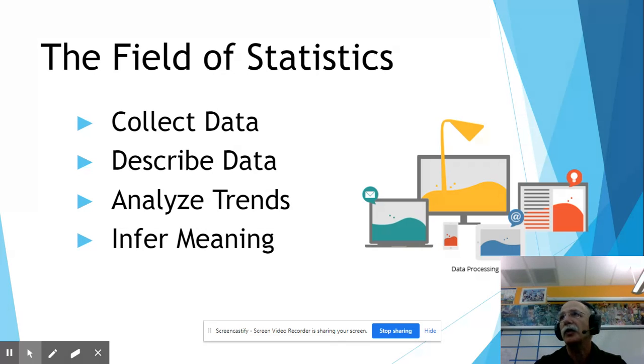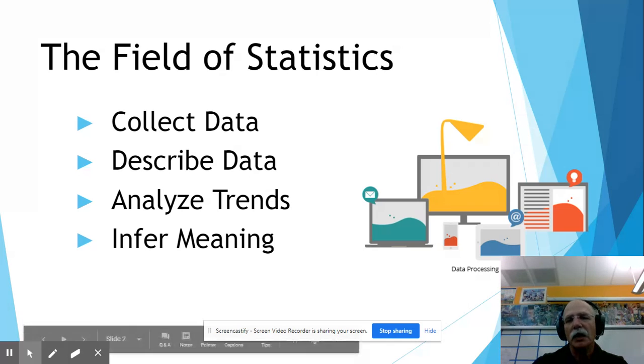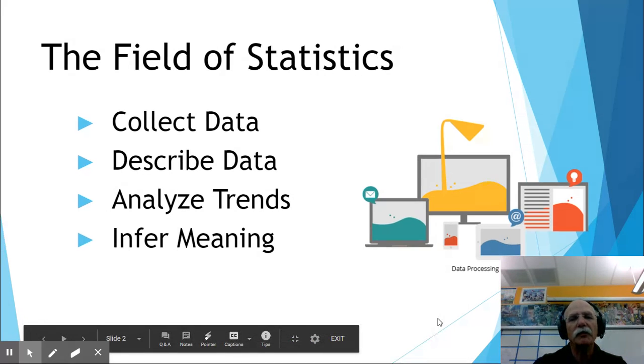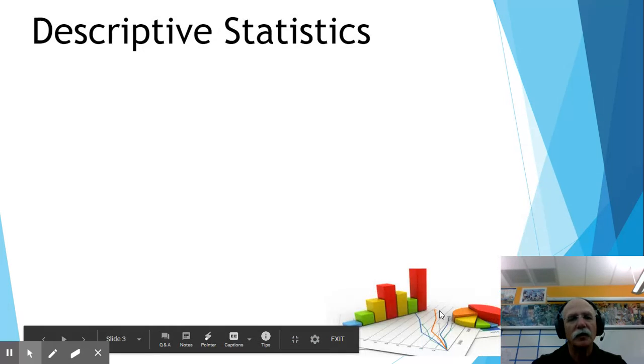Once you have those trends, then you are going to infer what those things are telling you. As you'll see, there are several major branches of statistics, but you're going to know exactly what was going on with the sample that you collected. What you may not know, and what you're going to try to do, is infer what that sample is telling you about the world as a whole, right? So that is kind of the goal of statistics.